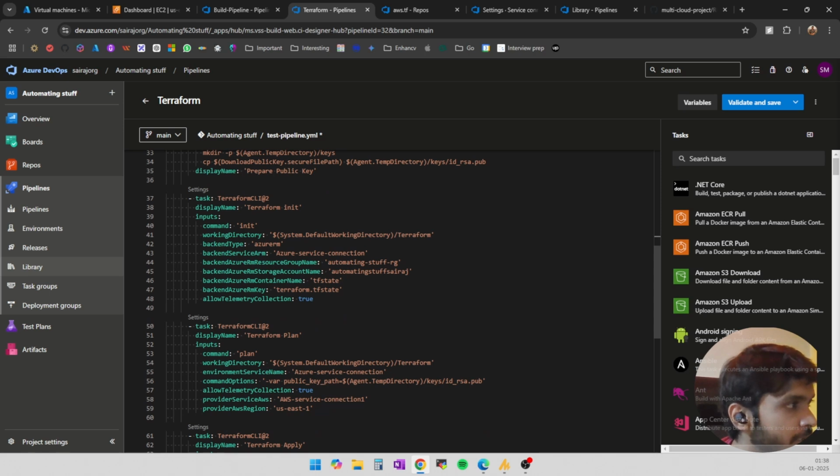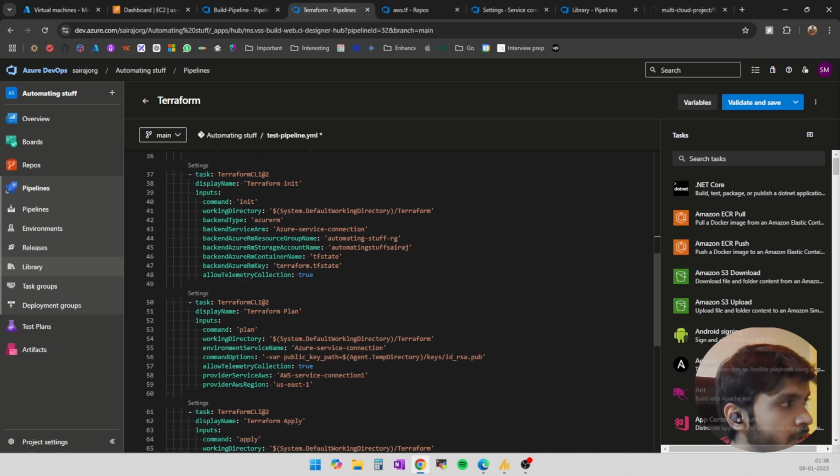After this, I'll be running, so Azure's Microsoft hosted agents come with Terraform installed by default. Over here, I'll be running the Terraform init script on my agent, and it will connect.